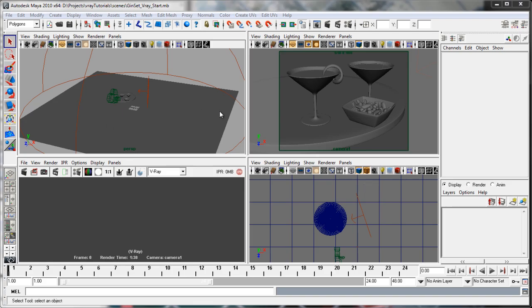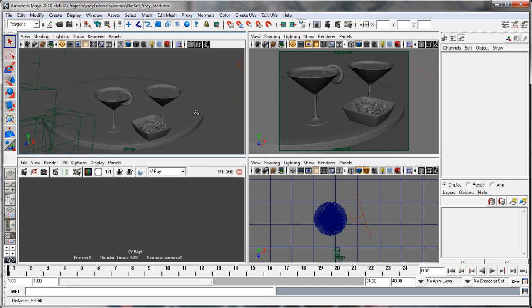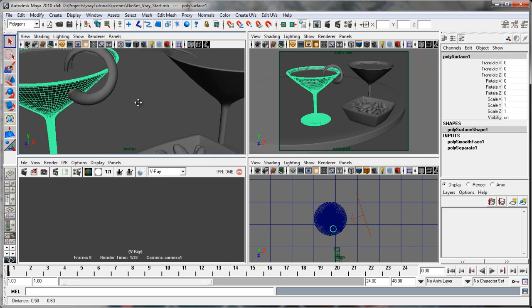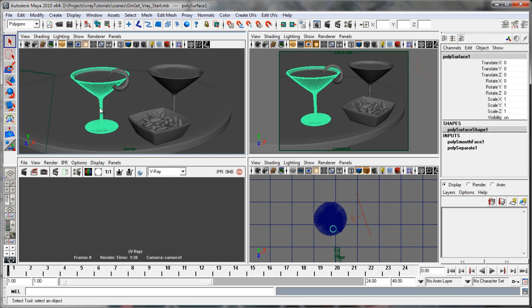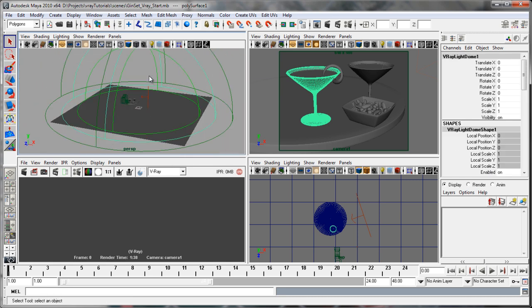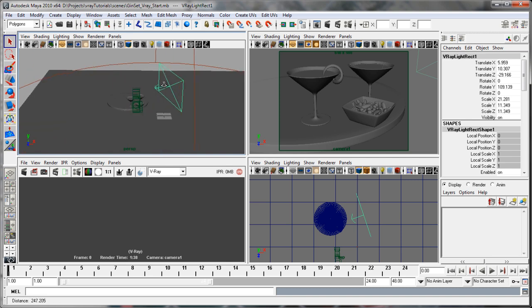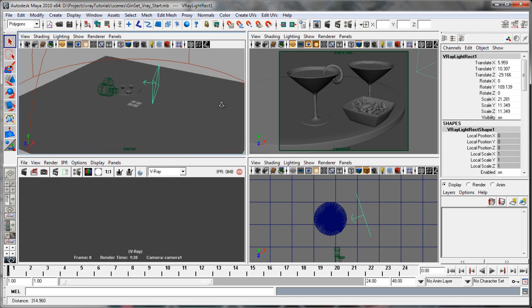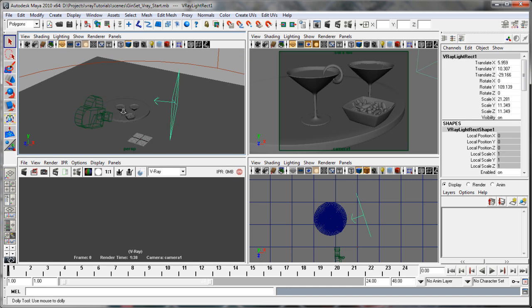So let's take a very basic, quick look at our scene. We have a couple of martini glasses, some mixed nuts, a lime peel around here, and some cherries in the drink. You can see the basic lighting setup. We have a dome light that I'm using with an HDRI, so we have an environment, and one big light panel over here. Lighting is very simple. Like I said, it's nothing spectacular here. I have basic materials applied to all the objects.